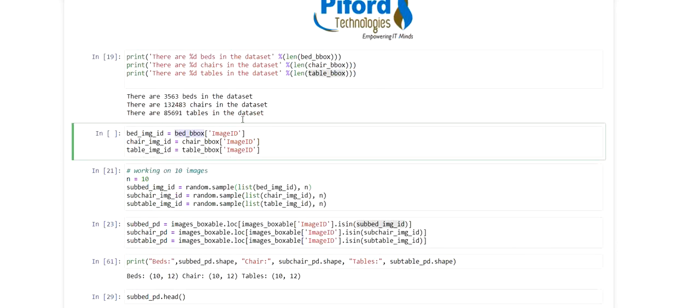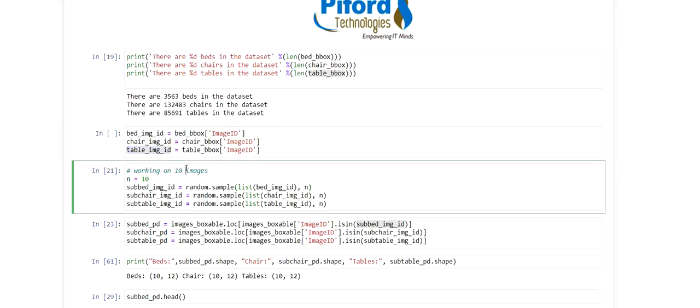Here, see, the data which belongs to bed, this bed bounding box image ID, I'm storing in a separate variable, and chair image ID is a variable where we are storing the image IDs belonging to the chair class, and table image ID is a variable where I'm storing the image IDs which belong to the table class.